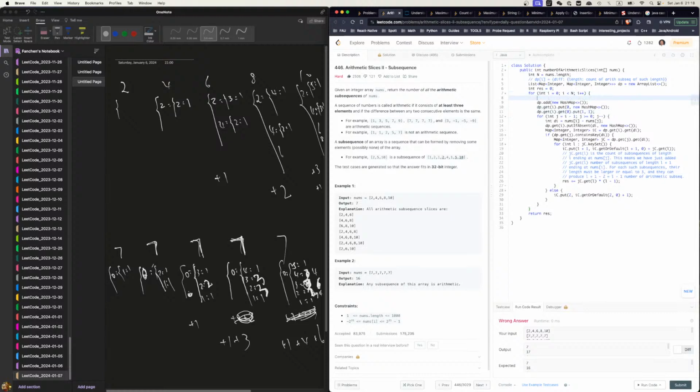Okay, we're gonna call this initialization. Then as we go through the whole thing, we get a difference, we get the previous. So it's this, and we'll put this, and then we'll do this.